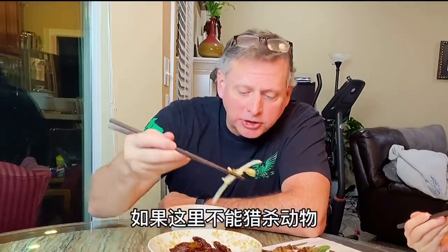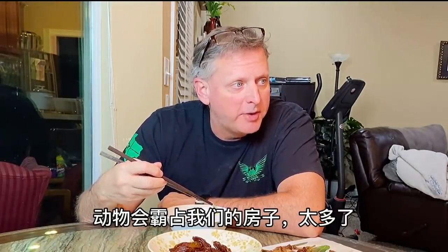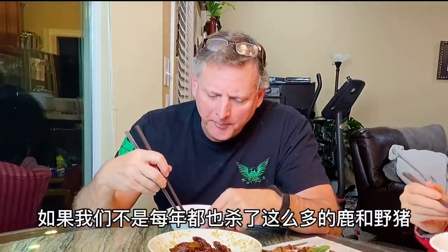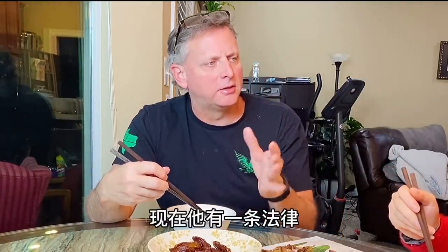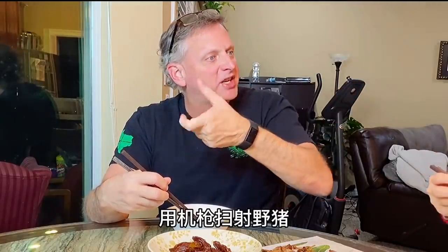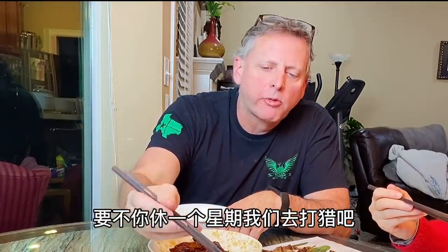If we don't kill animals here, the animals will take our houses. Too many. If we don't kill this many deer every year, and pigs, wild pigs, then they will take over the whole country. I told you in Texas, now they made it legal. You can use a helicopter and a machine gun to kill pigs in Texas because they have so many. Maybe on a long vacation, we go to hunt.